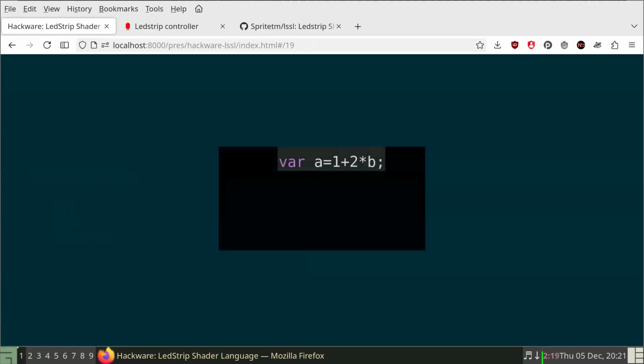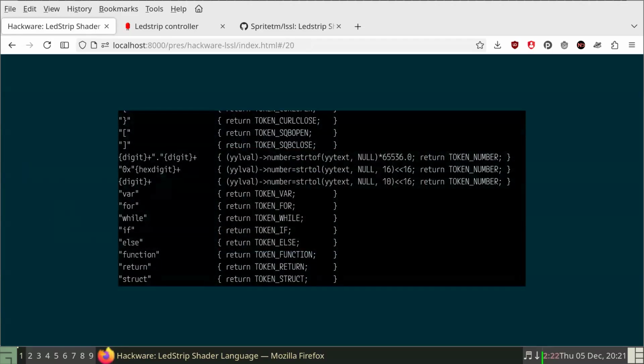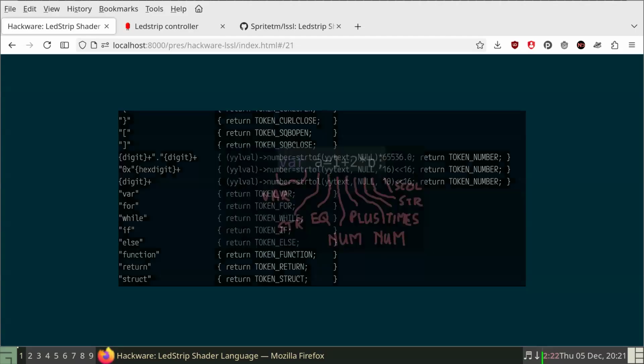Okay, so how does that work? Say we have this statement. First of all, we need to tokenize it. Effectively, there's a bunch of rules that say, if you encounter this, that is this token. So var, for instance, is 3 letters. I don't want to do a string match all the time, so that just becomes one token, one integer. If it's actually a number, the tokenizer does a little bit more. You can see here that it actually interprets that number and stores it, because I'm at it anyway, I might as well do it.